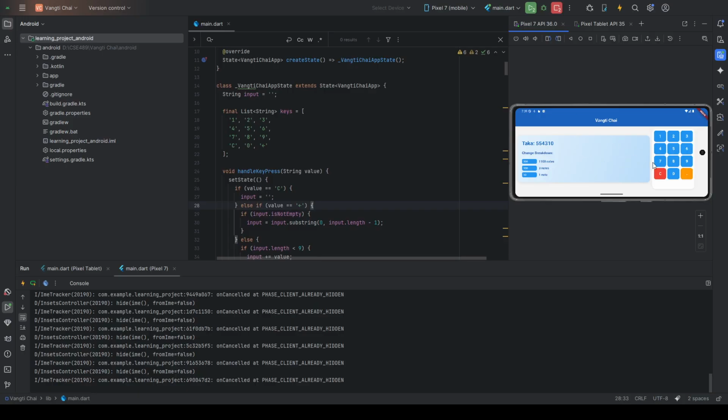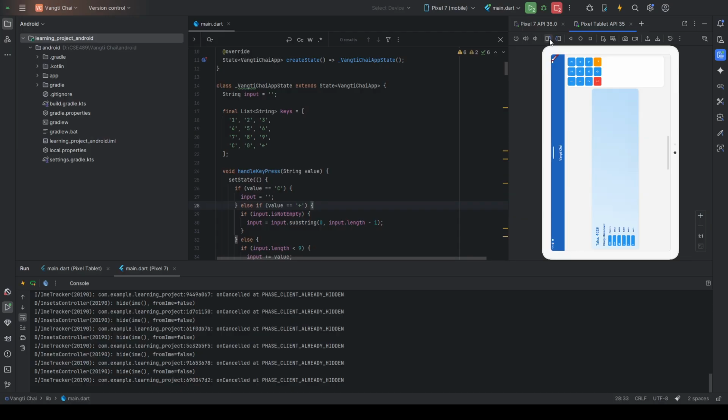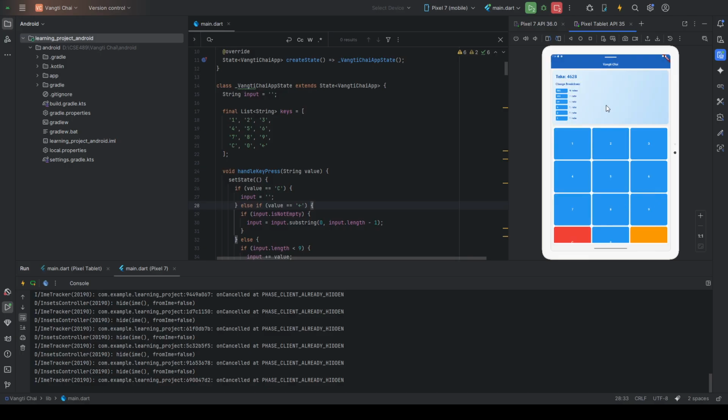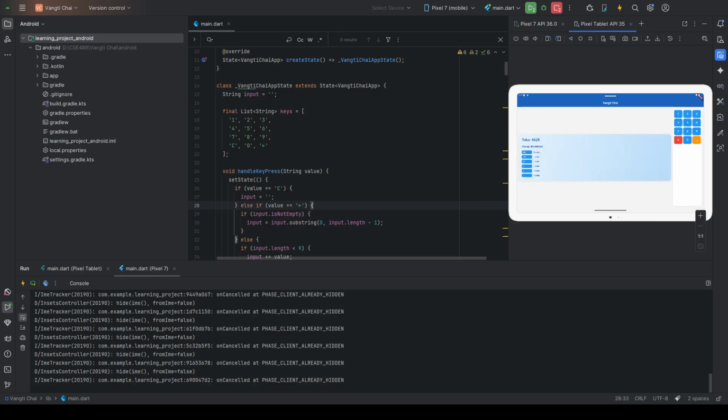Now let's check the app on some other device. This is an Android device, and now we have come to a tablet. This is the landscape mode of the tablet. We put a number, and then we transition to the portrait mode. Yeah, it remembered. As you can see, the app handles various scenarios beautifully, from small amounts to large sums, in both portrait and landscape mode on different devices.